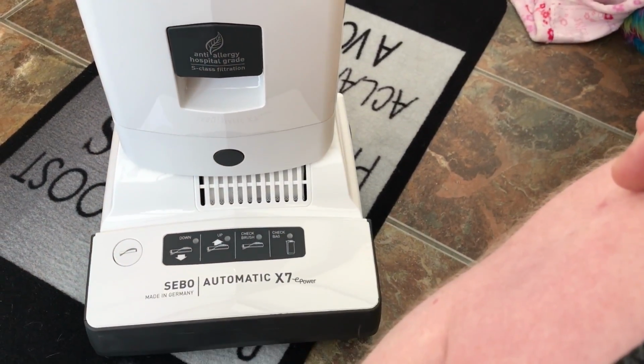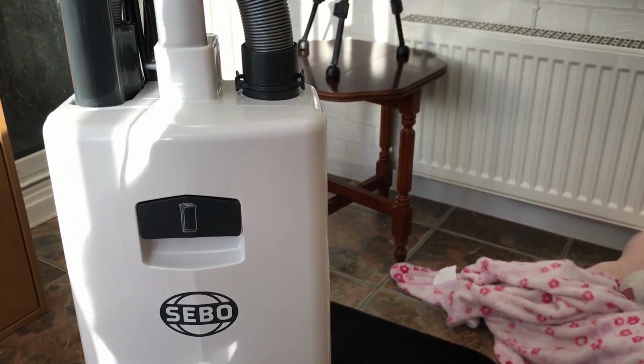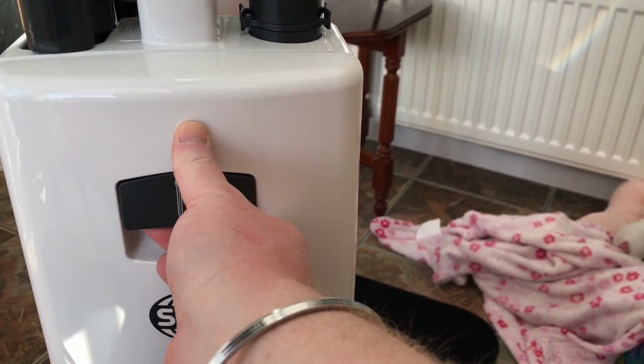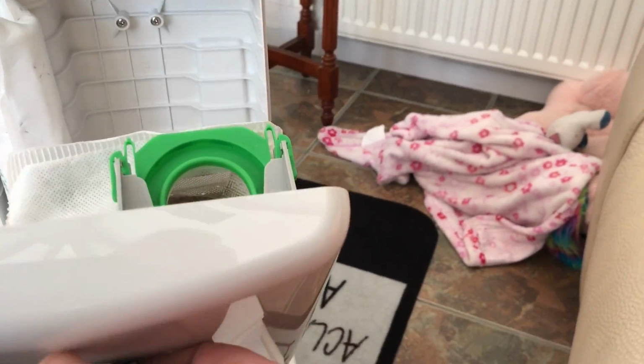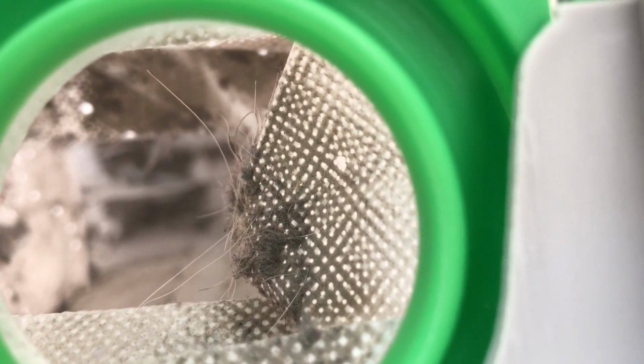So there we go, that was just a very quick little run around test with it. I only vacuumed there what you saw, so let's have a look and see what it picked up. That's not bad at all. Just for a quick whip around. Lots of dog fluff, dog fur.